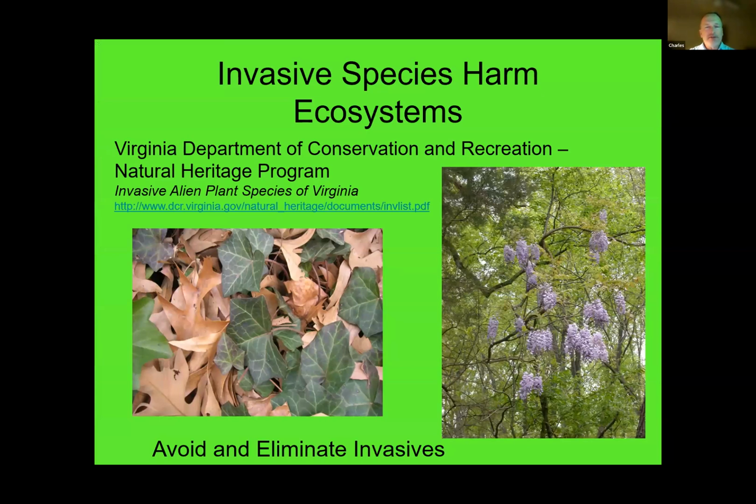Invasive species, Jen covered this at length, so I won't dwell on this too much. So you guys are very familiar with this. We have so many invasives that inhabit our urban areas. And then, Arlington, Alexandria are really on the cusp of that, because they've had ornamentals introduced for so many decades that they have high propagule density, so high concentrations of invasive species, lots of seed source, as well as asexual reproduction.